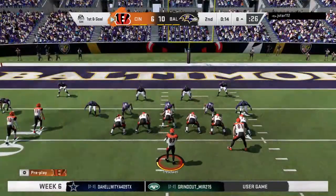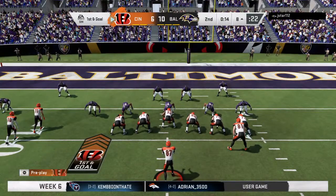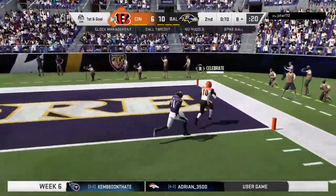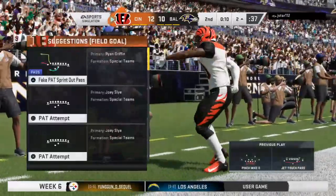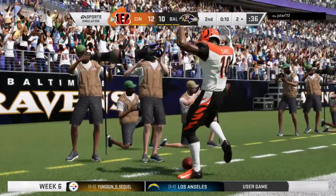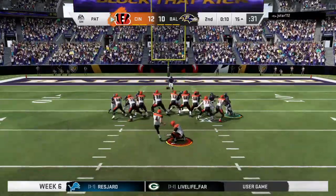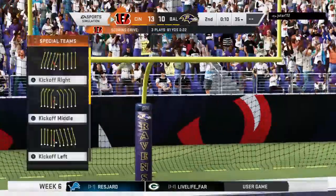So it's 1st and goal and a great opportunity to get that lead back before the break. And he will take it on in for a Bengals touchdown. Curtis Samuel in the final seconds of the first half. And the Bengals are going to jump back in front. That, of course, all set up by the big run on the play prior. They took advantage right away with the touchdown throw.